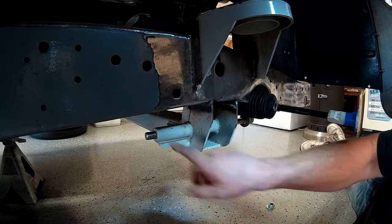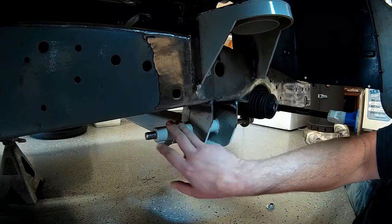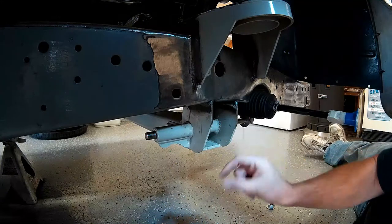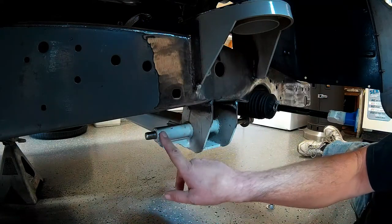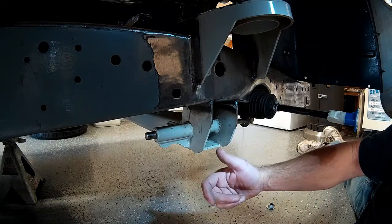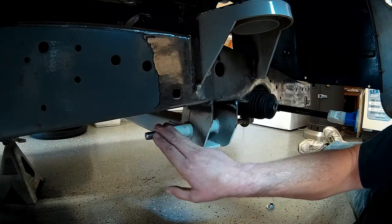I've slipped the pivot bolt through the lower control arm mounting boss that runs directly through the cross member. This boss is pretty substantial — it's inch and three-sixteenths, wall thickness is probably three-sixteenths as well. It's a five-eighths bolt. The front part of the mounting boss where the front section of the lower control arm mounts is very short, about an inch long, and not under a lot of stress. But the rear section of this boss is about three inches long and under heavy braking could bend or deflect slightly, especially if you're braking hard into a corner and hit a pothole with a huge impact force coming up against that control arm. It's possible that this rear boss could bend and deflect and twist the cross member and cause a crack. So that's why we're going to support the end of this and tie it into the frame.